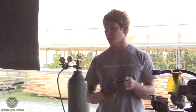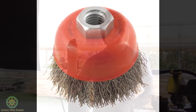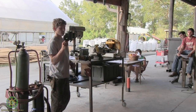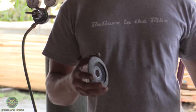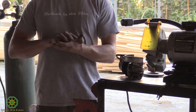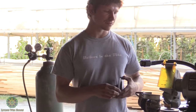For cleaning or taking off paint, you're gonna want to use something like this. It's called a cup brush. And that'll clean it right off for you. Give your metal a nice shine. Something similar to that is called a flat disc. It's like sandpaper, and it kind of does the same thing as the cup brush, but it'll give it a nice polish. It's really good for finishing off metal after you've worked on it.